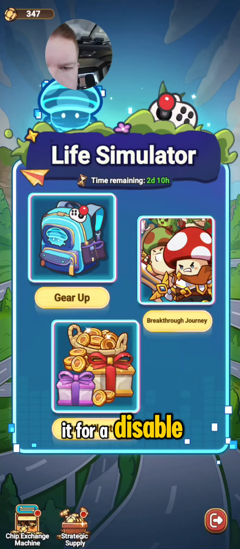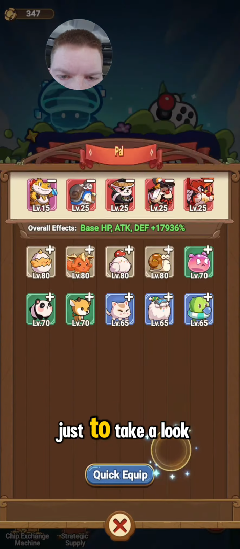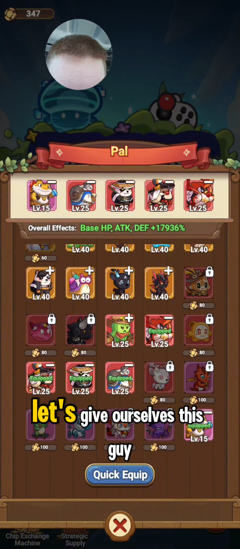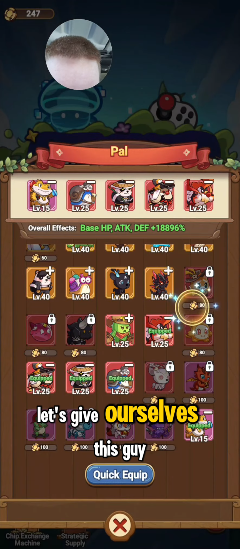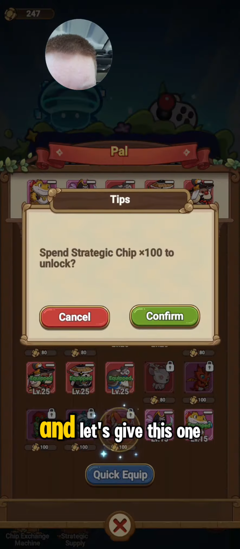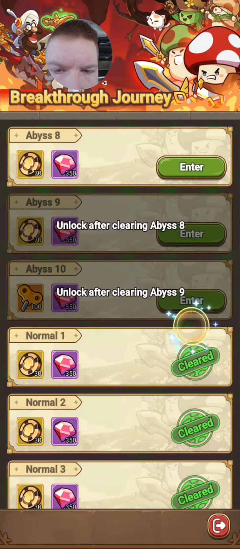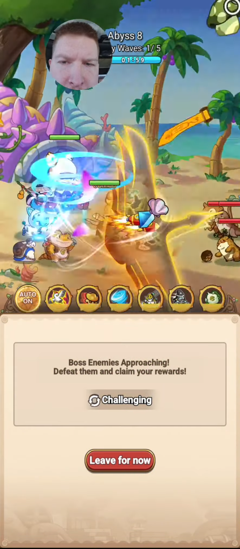I'm gonna have to do it for a disable after it. Tweak the gear just a tiny little bit. Let's throw a, let's give ourselves this guy here. And let's give probably this one. Try that. You just need to try it.